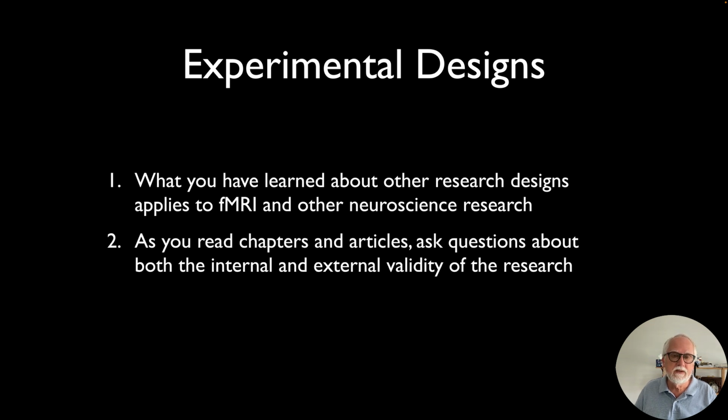As you read chapters in the book or you read any articles, be sure you ask questions about the internal and the external validity of the research. So as you look at different people's research in neuroscience, you should always be thinking about the same things you've learned in other courses about internal and external validity.